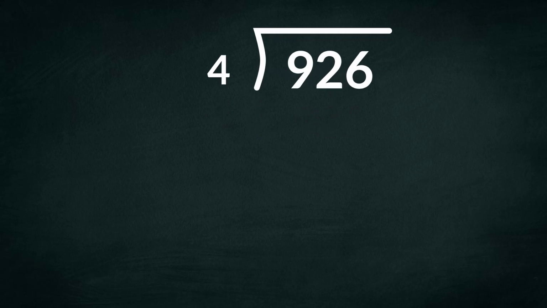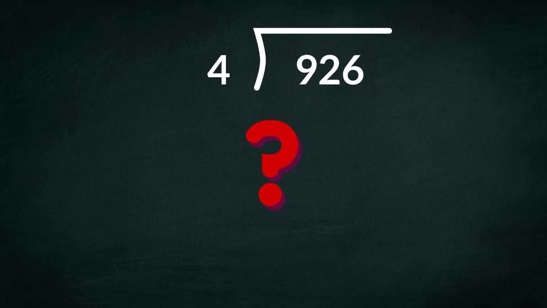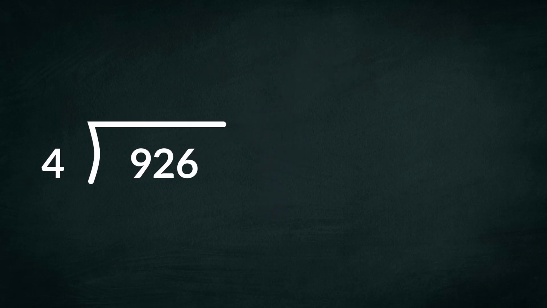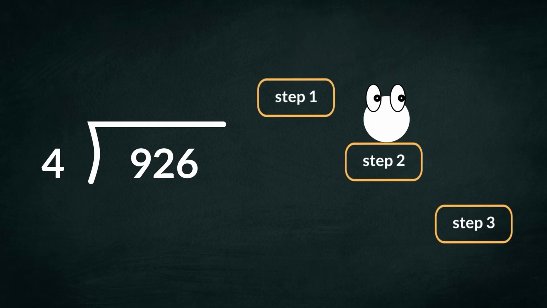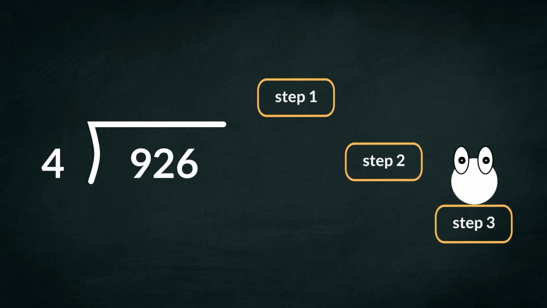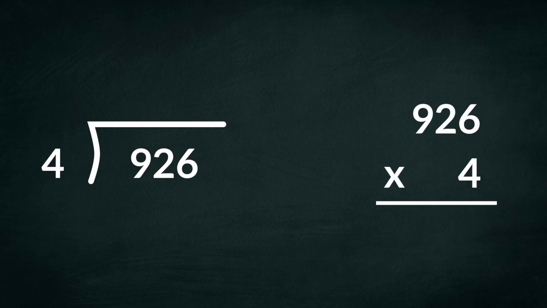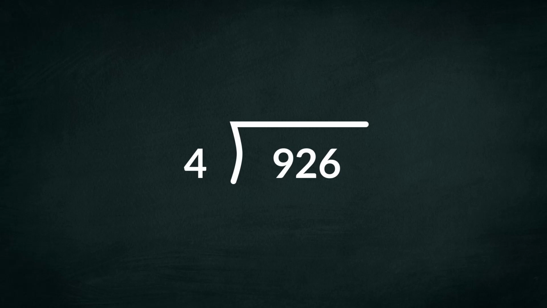926 sure is a big number. How should we divide this? Here's an idea. Why don't we break this division into smaller steps and solve them one by one like how we did with multiplication? But before we jump straight into dividing, there's one thing you need to know. With multiplication, we start with multiplying with the smallest place value and work our way to the higher place values. With division, we need to go the other way. Dividing from the highest place value, then moving to the smaller place value.